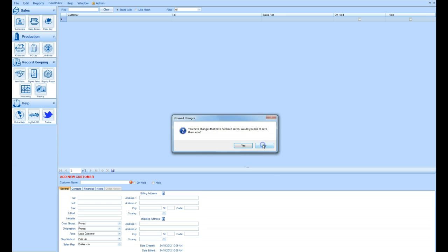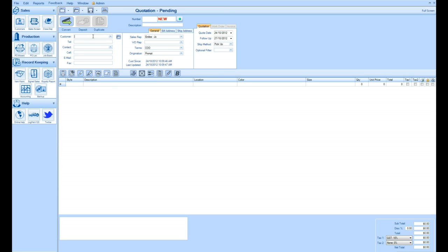I'd already saved that customer, so thankfully. And as you'll notice, there's no undo button in this system, so if you do accidentally do that, you have to start all over again. But if we go back to, I'll close this screen, go to the sales screen and have a look at my test customer. So there we go, test. I can't even remember which one it was. There we go, that's me. That is how you search.